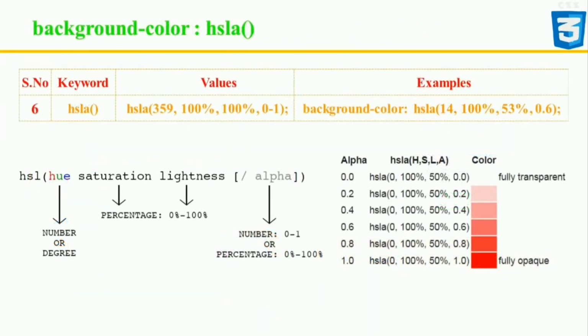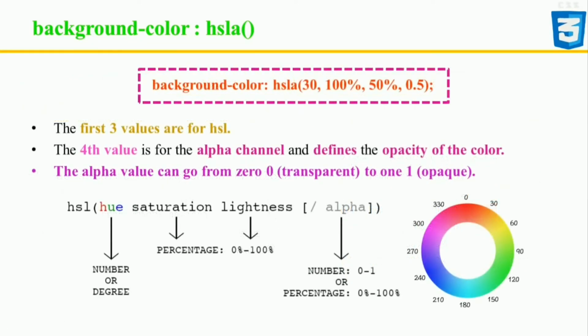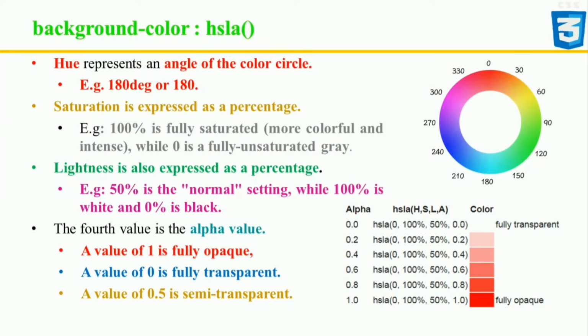The hsla function can be used to add transparency to the color when using the HSL model. HSLA color values are an extension of HSL color values with an alpha channel, which specifies the opacity for a color. The format of an HSLA color value in functional notation is HSLA followed by hue in degrees, saturation and lightness as percentages, and an alpha value. The HSLA function accepts the HSLA value as a parameter. The HSLA value is provided as a comma-separated list of 4 values: the 3 HSL values which provide the hue, saturation and lightness components respectively, and the 4th value which provides the alpha channel. The hue component represents an angle of the color circle.